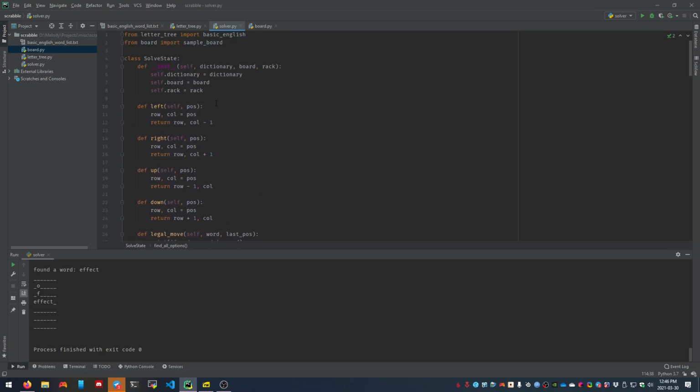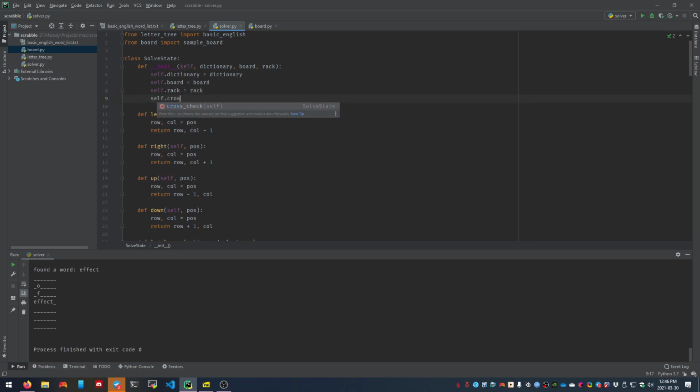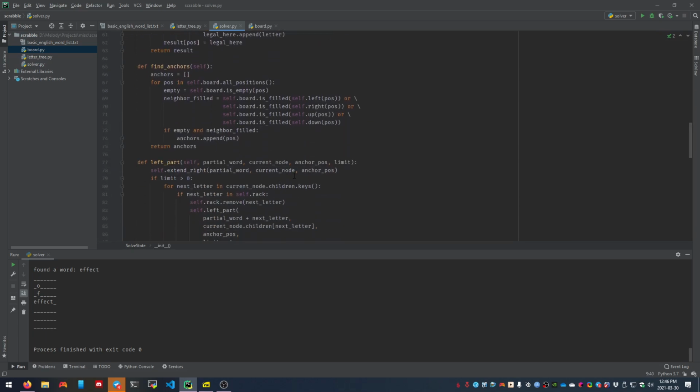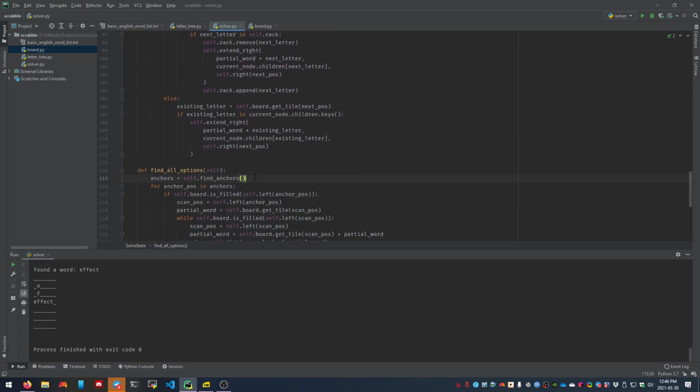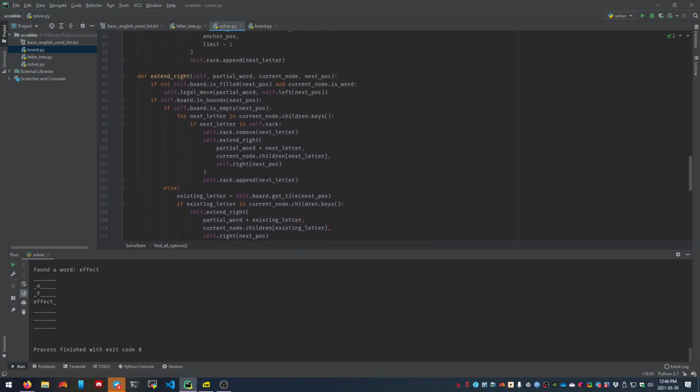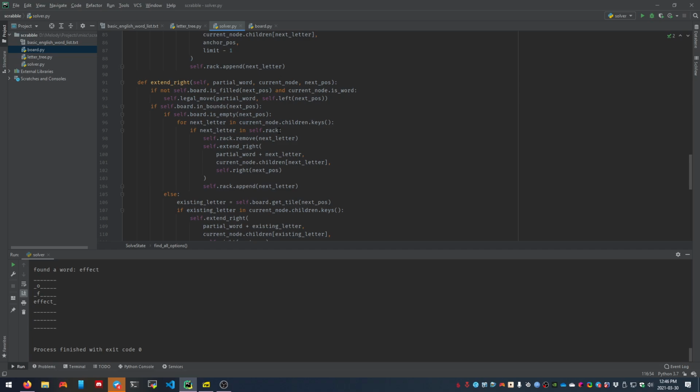So we'll start that out as none when we construct the thing, and then in Find All Options, we'll calculate and put that in self.crosscheck results.